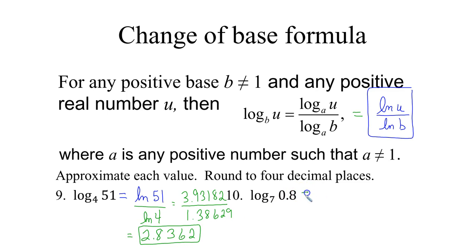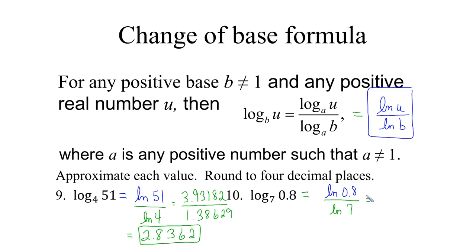For number 10, we're going to do exactly the same thing. We will start with the natural log of 0.8, or .8 if you want to type it in like that, either way is okay, divided by the natural log of the base, which is 7. You can actually put all of this into your calculator at once. I will give you that final answer for this one.